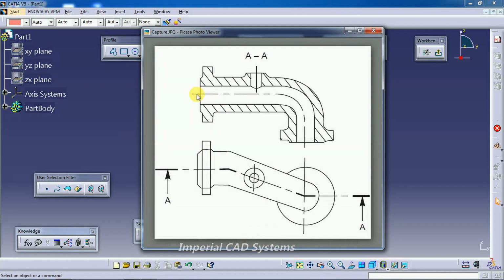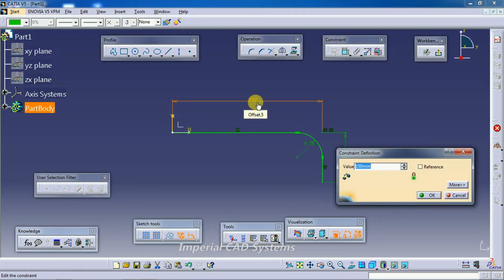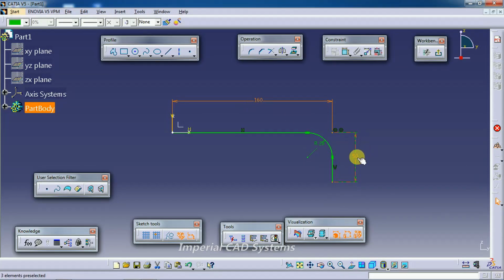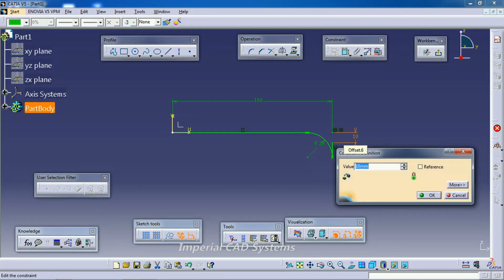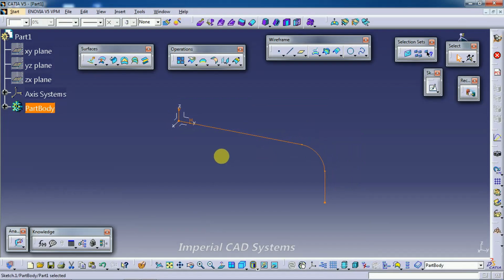We got one curve which is on the front plane of this shape. Then I exit. I slightly increase this to 160 mm and this to 60. Exit.